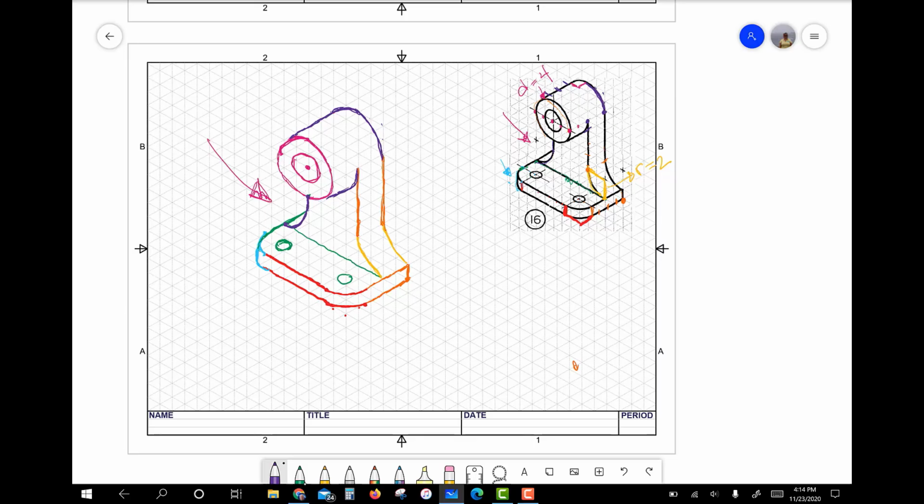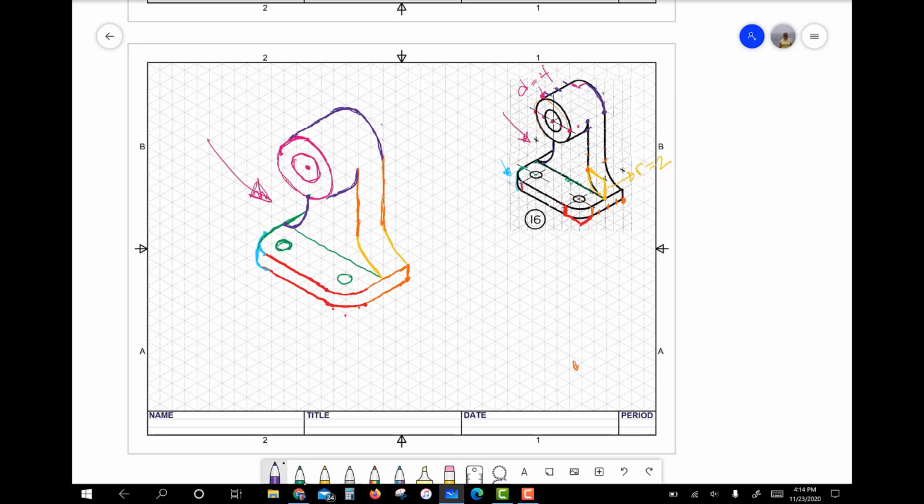Come for extra help. Make sure when I say, does anyone need to spend more time on isometric sketching? You say, yes, I do. Please, can we do more practice? And then ask me for a specific one. All right, so that's how I want to do this with you guys, is that you're going to dictate the speed at which we go through these sketching practices. So make sure that you speak up and advocate for yourself.